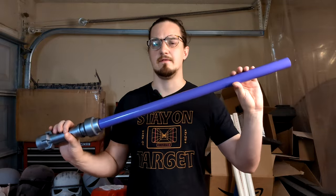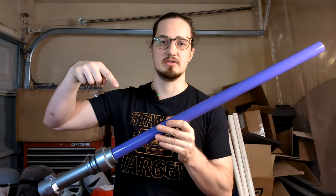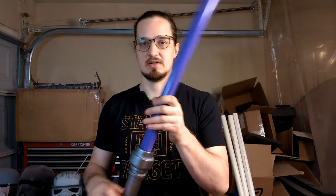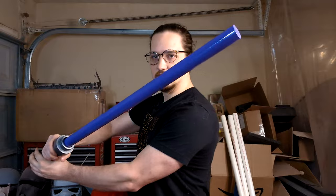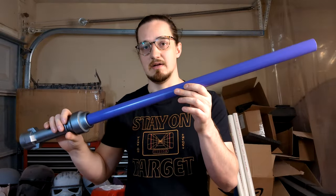The PVC pipes will be offered on my shop as well, probably around $35 to $40 depending on what I decide. All my links are down below for my shop and stuff like that. I just wanted to give you a quick update — I think this is really cool, it gives you a little more dynamic, and if you want different color blades you can swap them out. Thank you guys for watching, and as always, may the force be with you.